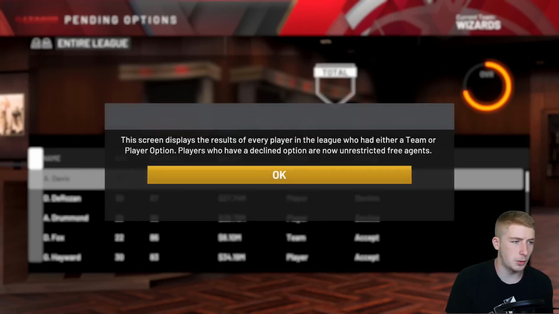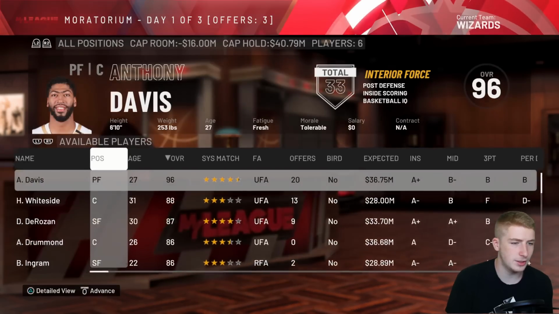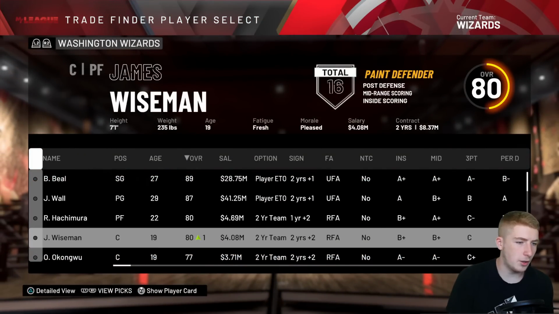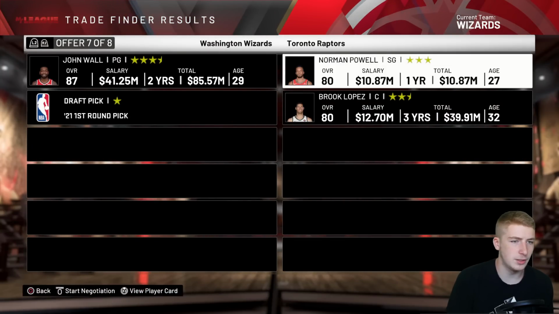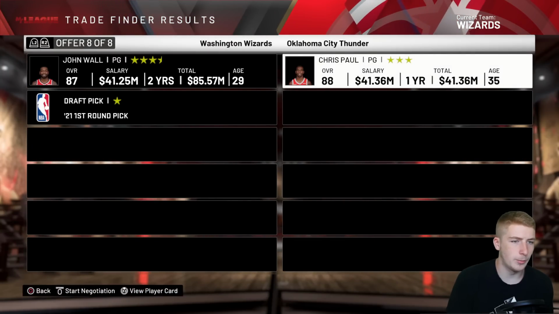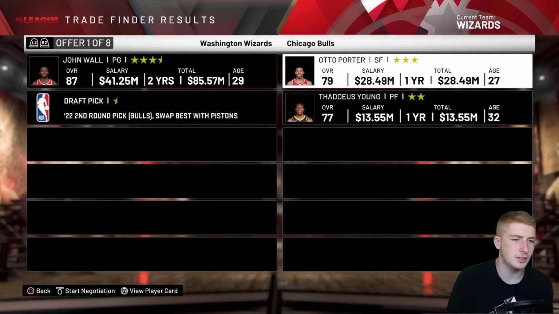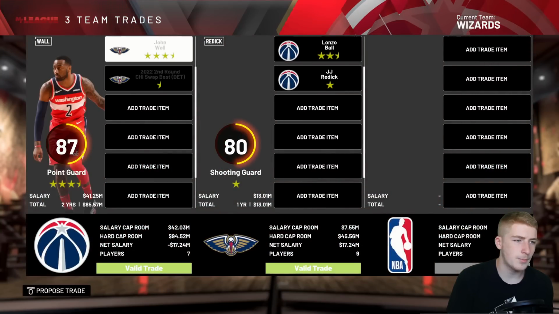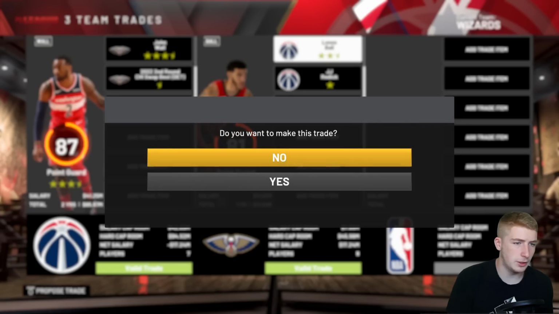Player options, just Jerome Robinson. Welcome. Qualifying offers, none. And then for free agency, we have Anthony Davis. Of course, I want to offer him a contract. But for now, I do want to trade John Wall. Let's kind of trade John Wall if we can. We get Mitchell Robinson, Lonzo Ball, and JJ Redick, Norman Powell, Chris Paul. Chris Paul definitely could probably help us this season, but I kind of want cap space right now, to be honest. So I kind of like the idea of getting Lonzo, and we get JJ Redick as well. So I'm going to do this trade. I'm going to trade John Wall to the Pelicans for Lonzo and JJ Redick.